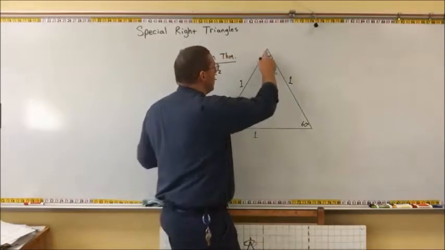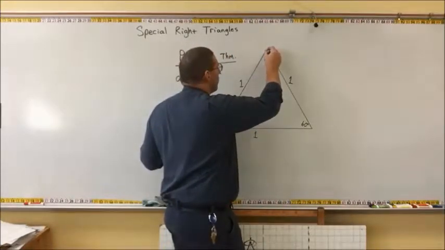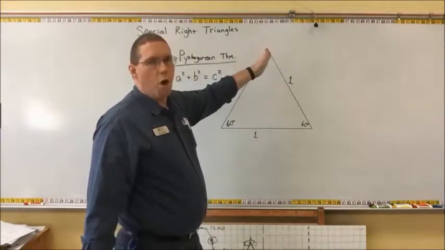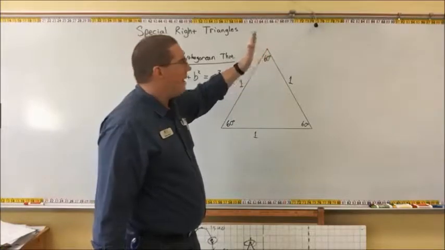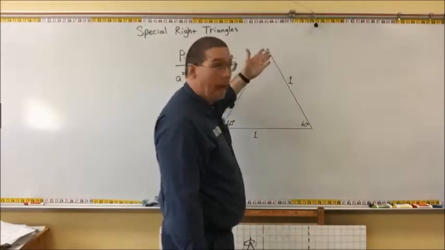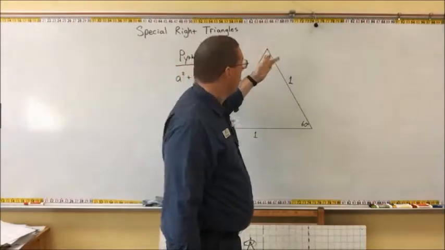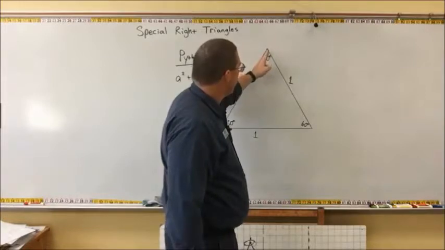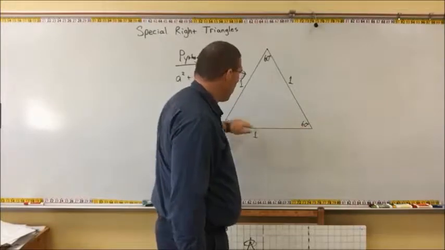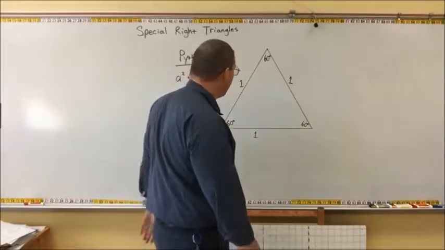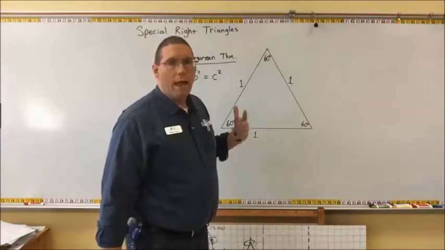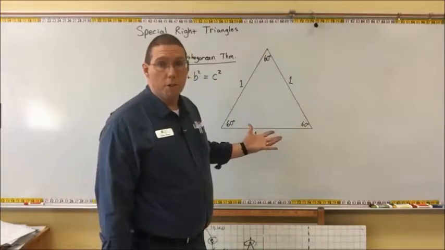I'm going to start up here at the top, the vertex of this angle right up here, and I'm going to draw what is called an altitude. An altitude is a line segment that runs from an angle, or the vertex of an angle in a triangle, and it gets drawn down, and it becomes perpendicular to the line, or to the side that is across from it. Now here's the funny thing that's going to happen is when you draw an altitude on an equilateral triangle, it does a few interesting things.